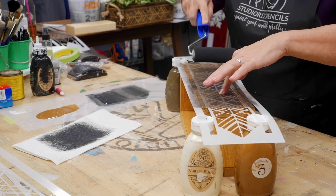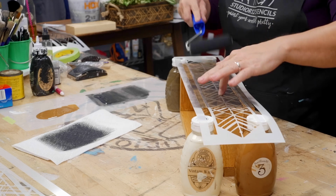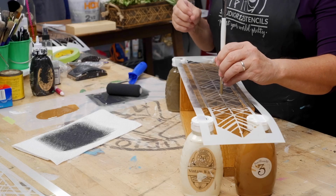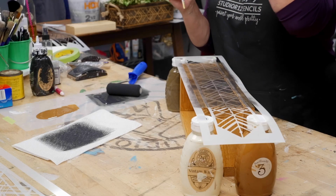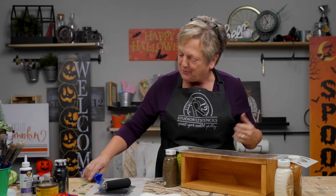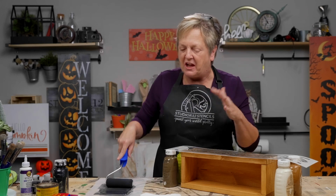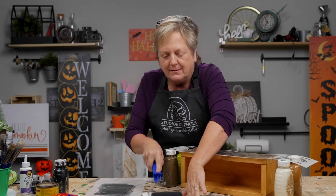Finding a spot to hold down a pattern stencil can be so tricky. So something that you can do is take the back of a paintbrush and use that as your applicator so you're not getting paint all over your hands. I think I wore every bit of paint when I did my sample. So I had black hands. I couldn't even go to lunch without going and scrubbing.